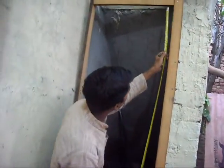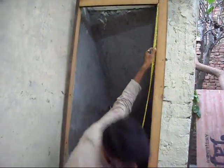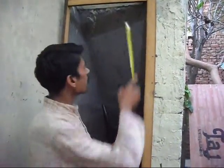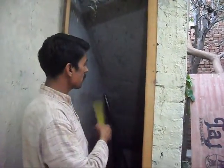21.5 inch and space between this is 70. This is a 70 height and 20.5 inch space as a breadth.